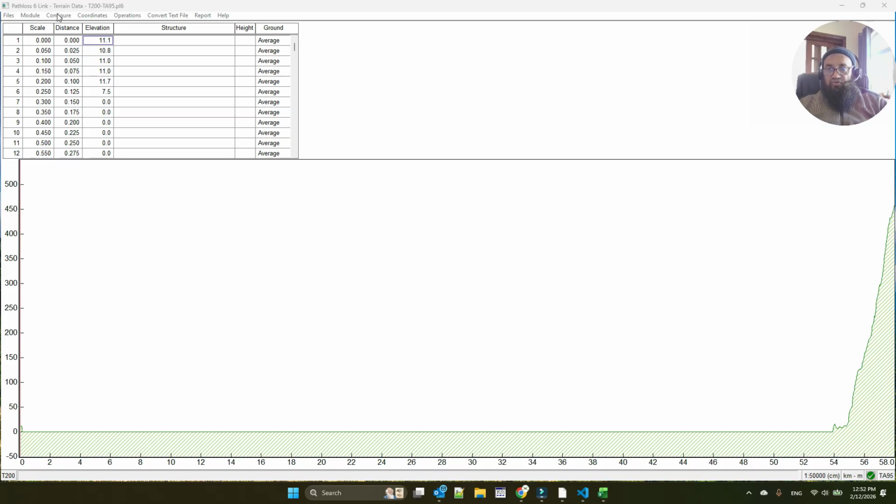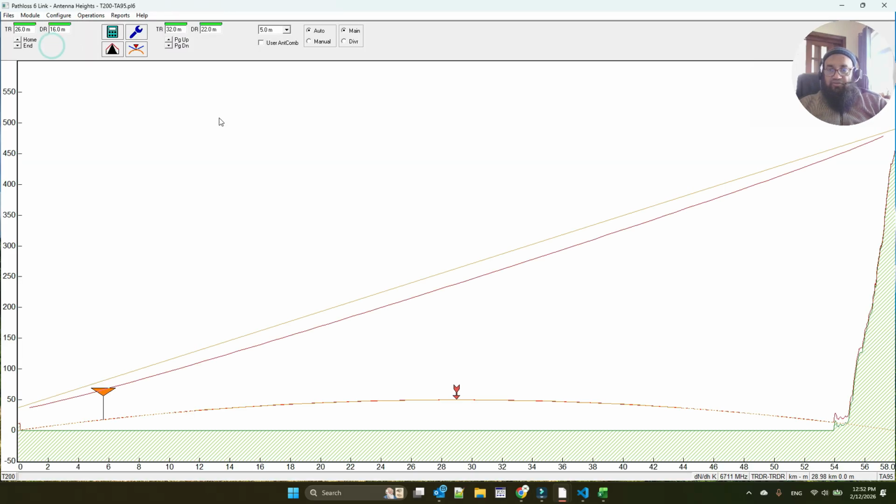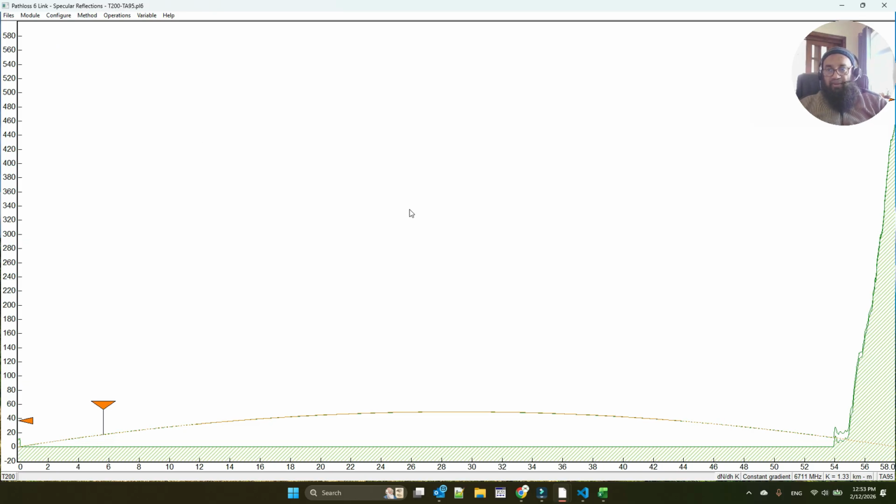But let's go to the main problem, just to show you. He has put two antennas, 26, 16, 32, 22. So I take it the same. I have not changed anything. At the end, I will try to change some values and we will see if it helps or not. But currently I am taking all of his values, so that whatever he has already implemented or planned, we will go by that.